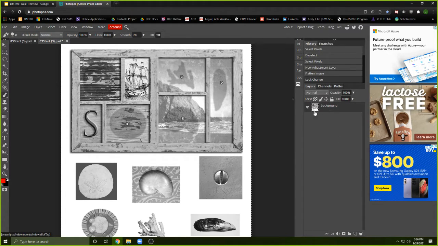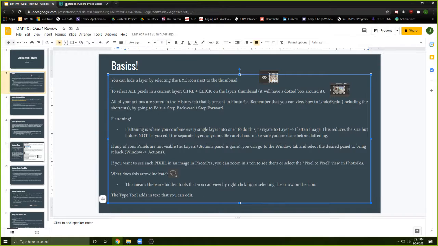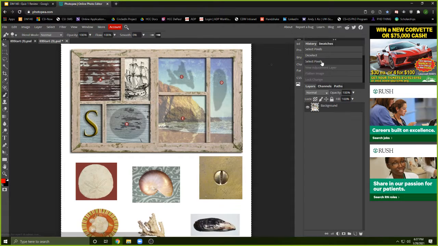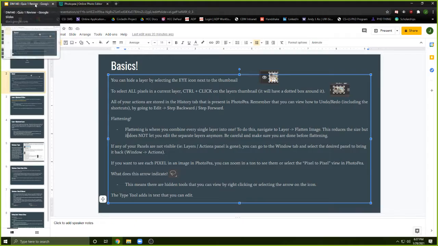They all got squished into one. And of course, I can still edit this image as I'd like, but there's a downside: you cannot edit the separate layers again after you flatten an image. So make sure you remember that flattening an image is not permanent. As you can see here, I can go back up to flatten and then one above it, and I can undo the flatten so that I get back my black and white layer. But if I were to save my PSD after I flattened it and tried to open it again, I'd only see the one layer. So make sure that all of your editing is done before you flatten an image.